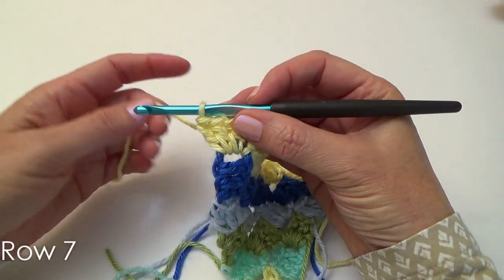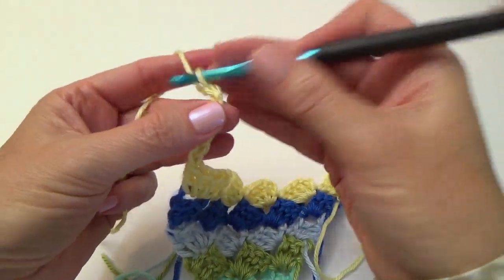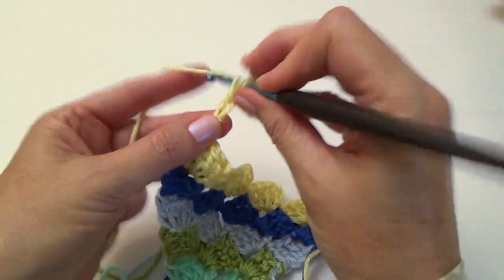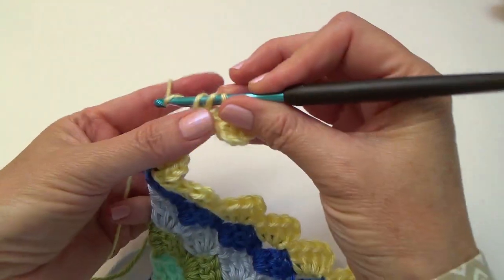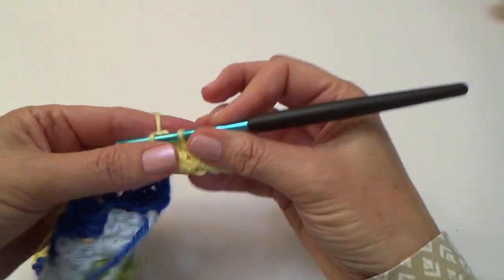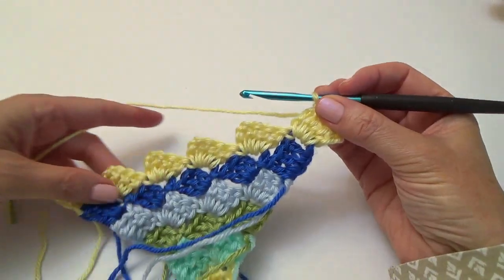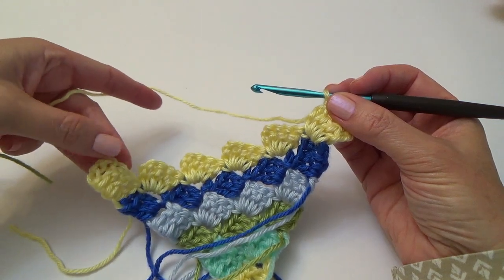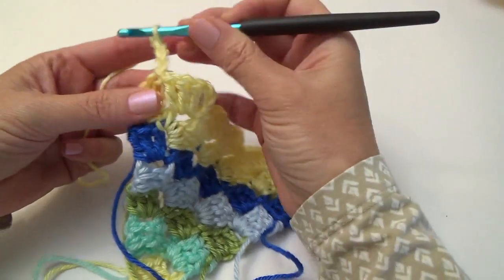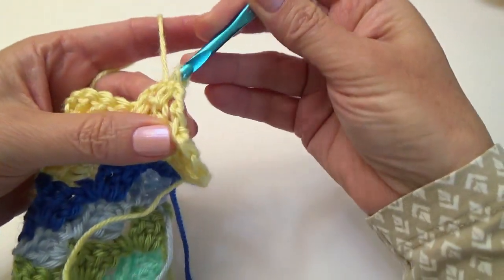For row seven, we're going to stay with our main color and we're going to begin exactly the same way. Double crochet in the fourth chain from the hook and in the next two stitches. Turn, line up your work, and slip stitch to that chain three space. And we're going to repeat the same sequence all the way across until we get to here. So I'll meet you back over here. Slip stitch to the last chain three space, chain three, and we're going to turn, and then we're going to slip stitch into that chain three space.